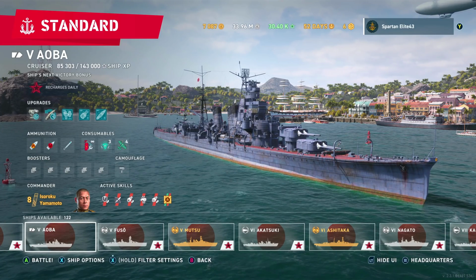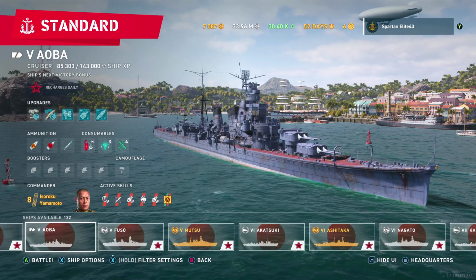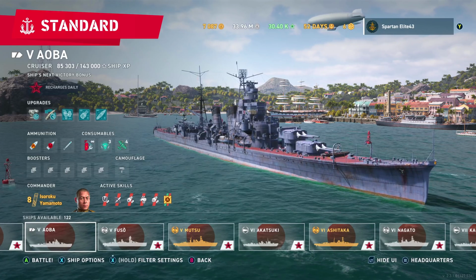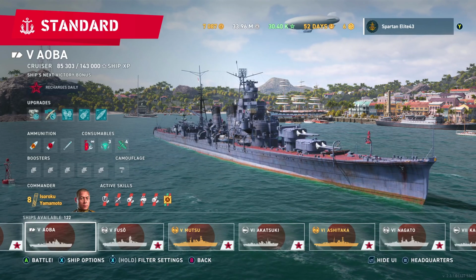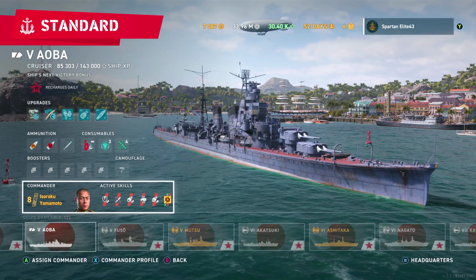My name is Spartan Elite 43 and tonight we are taking our first look at the Aoba, the Tier 5 Japanese heavy cruiser. Now, we've already done a video a long time ago in the Furry Taco, so without further ado, let's get into our captain.